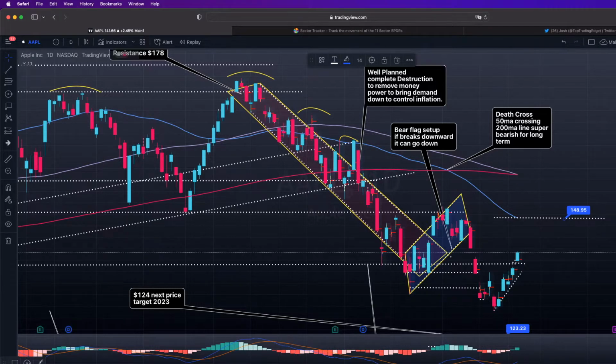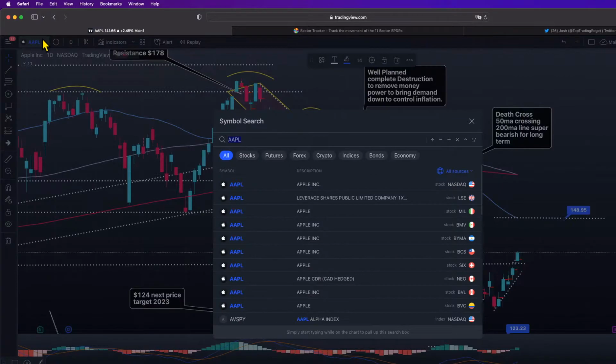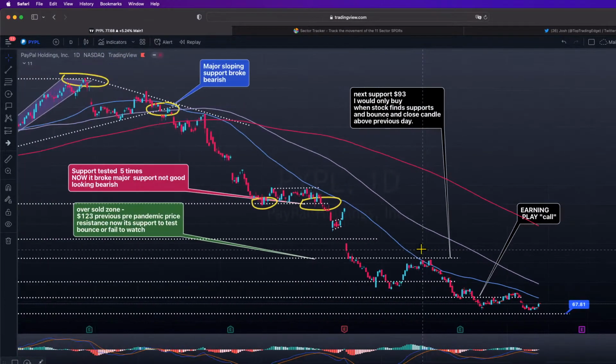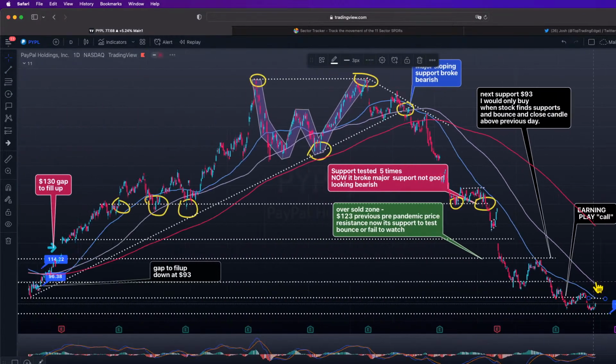Yeah, go ahead, please. PayPal, the chart looks like it's set up with a bullish flag since Friday. What are your thoughts? Yep, PayPal is right now short covering, so they do that on PayPal too. PayPal has next resistance around 83, 84. So PayPal guys will be in big trouble long term. Okay, this is my thinking of it.